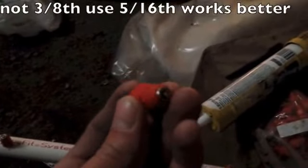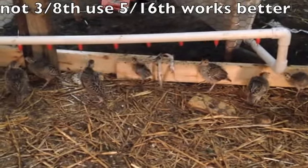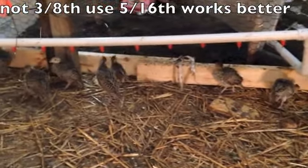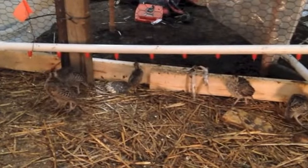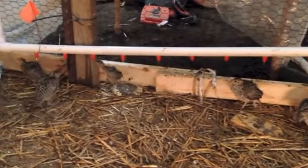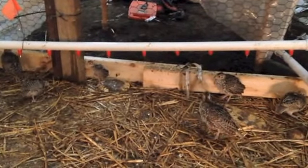For the PVC on the inside, this is actually upside down right now — these are little nipples that'll be going downward. What I'm doing is drilling 3/8 inch holes and screwing in these little watering nipples. They're pretty cheap, just got them off Amazon. They've got little raw steel ball bearings in them, and when the birds peck at them the water drips down, kind of like a rabbit drinker. Here's a trial run — I had too big a drill bit the first time, went to a smaller one, and now they're not leaking. They're starting to peck at them and getting some water.